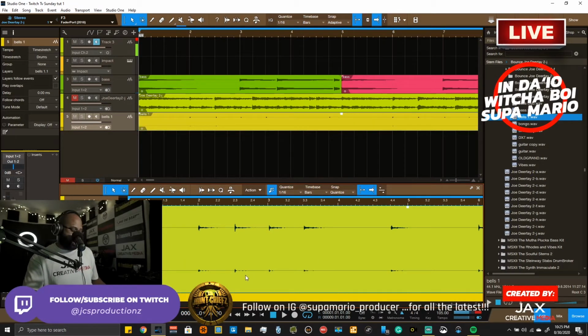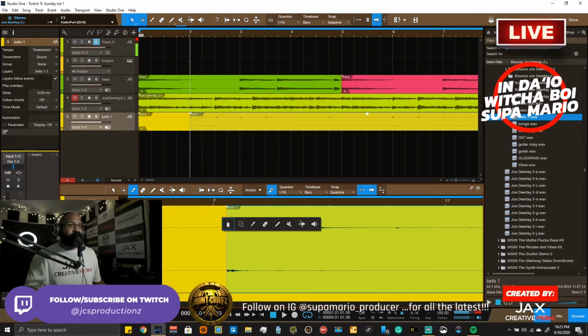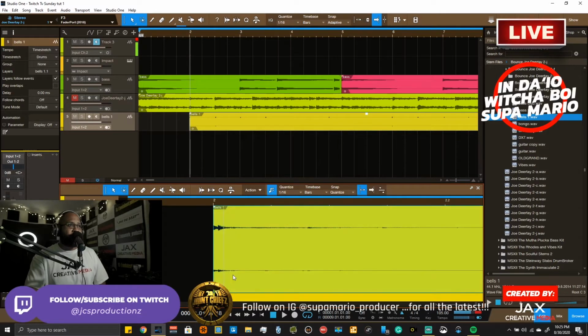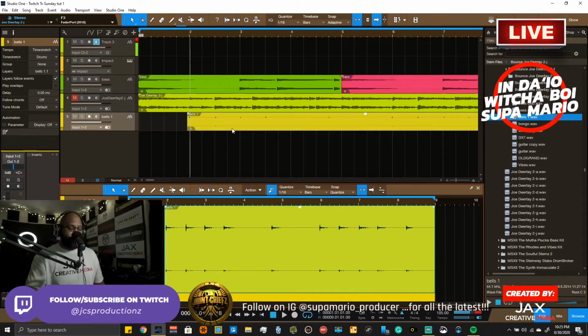Tab the transient. So what we're going to do is we're going to tab the first transient, all right? All right, cool deal. We're going to take that off of snap to grid. We're going to zoom in. We're going to tab that right there. All right. We're going to move that to the 2. We know the 2 is on one of our down beats right there. So we're going to snap that into 2. Turn on our snap grid again and bring that out so we can retain that transient right here, okay? All right. So once we do that, now we should be on point.